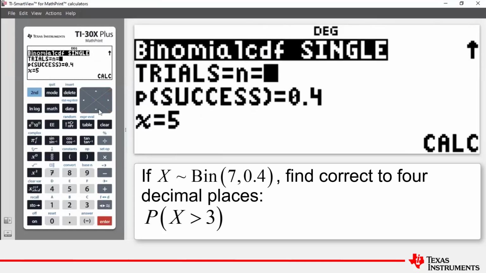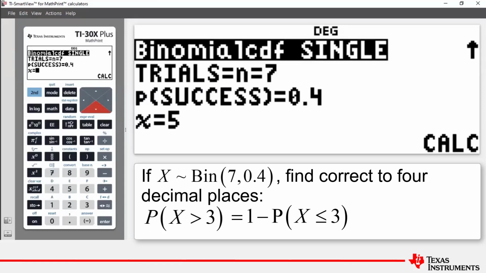But now we need to have a good understanding of what the probability that x is greater than 3 is. So using symmetry, the probability that x is greater than 3 actually equals 1 minus the probability that x is less than or equal to 3. So we're going to work out the probability that x is less than or equal to 3 first, and then subtract that answer from 1 to obtain the answer we desire.